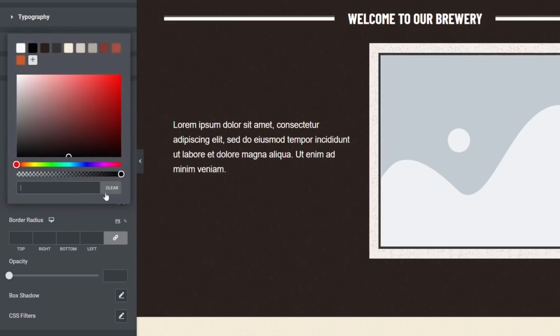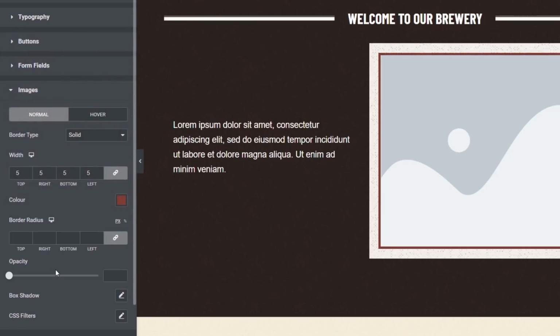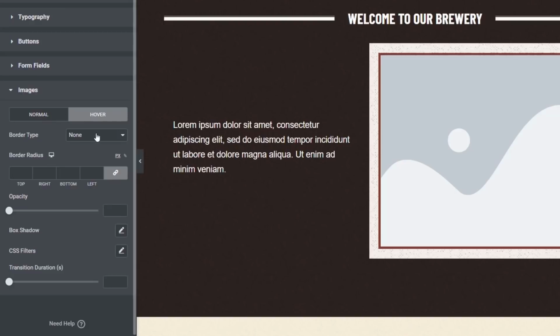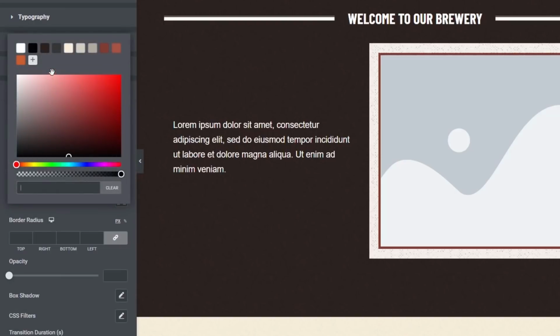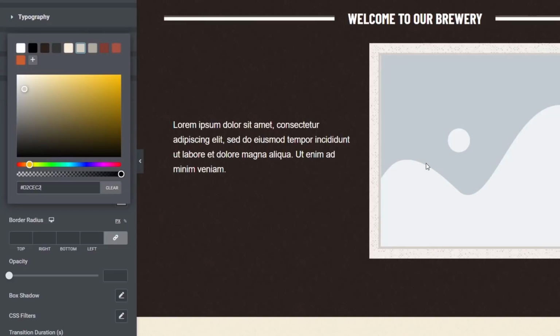We can change the colors to make sure that everything is in keeping with what we're doing using any of our colors, and the border radius and so on. So we've got those options as well as CSS filters and applying a box shadow and so on. If we go to hover, you can see we can do the same thing there. So we could say we wanted to put a different color for our border on there. Should we say we want to go for this black color? Actually, let's go for this lighter color. So when we mouse over now, you can see we get this effect.